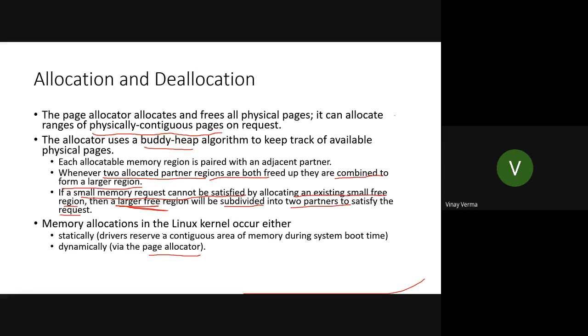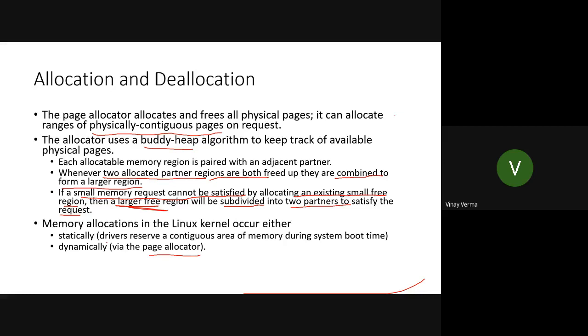So memory allocation is in two parts, statically and dynamically. Statically basically means the driver will reserve a contiguous area of memory during the system boot time. So statically means the program that you are running will have a special reserve of memory. If you want to watch a movie, then the system will definitely preserve some memory for that.